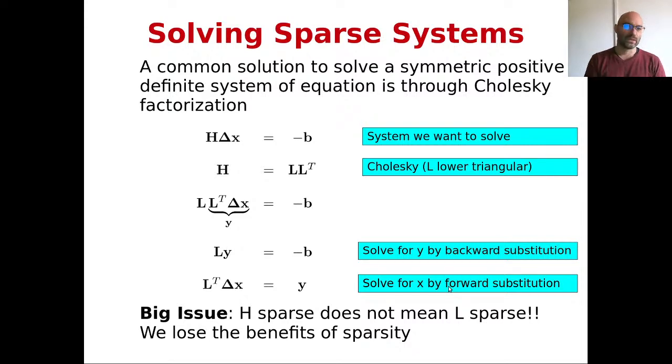Yet we have to consider that the sparse structure of H does not imply a sparse structure of L. And typically these problems are very large. If I have a million landmarks, I would have a million times a million size matrix, which would be huge, and I could not even store it in memory, which means that I would not be able to solve the linear system in a reasonable time.